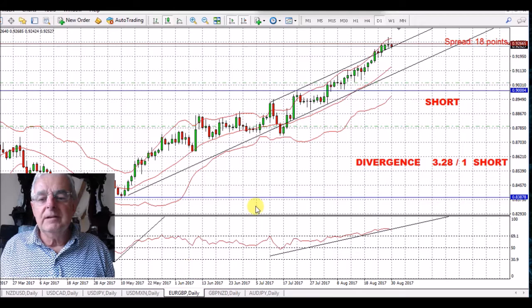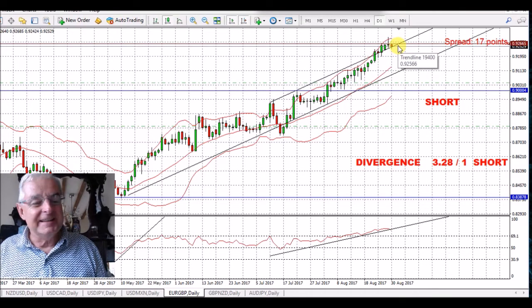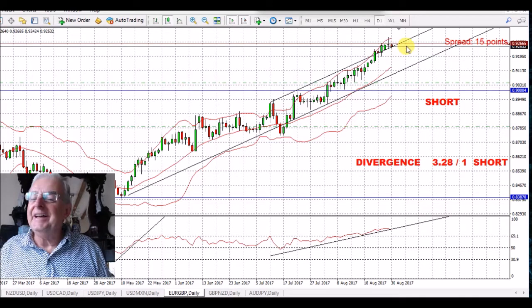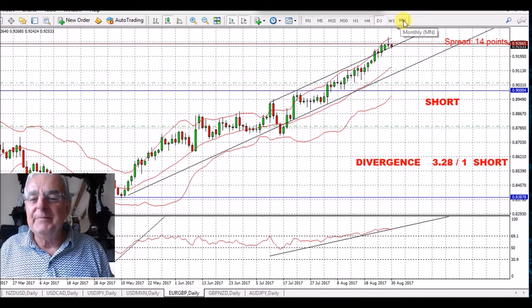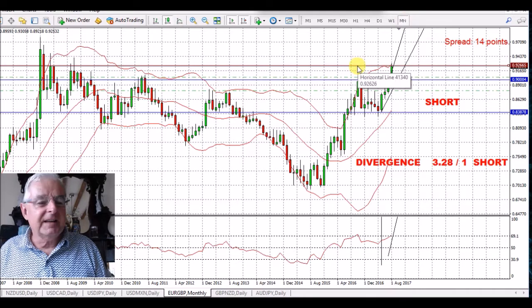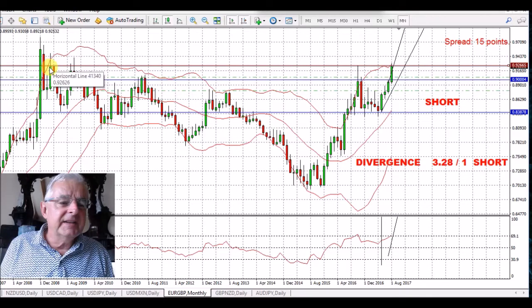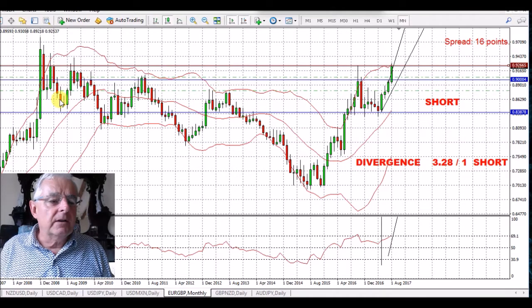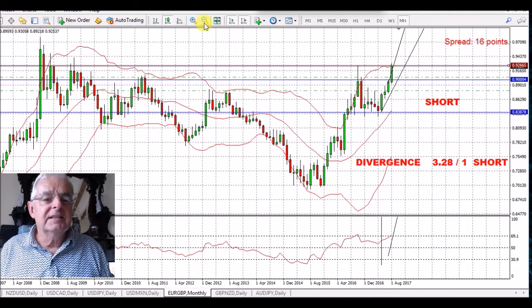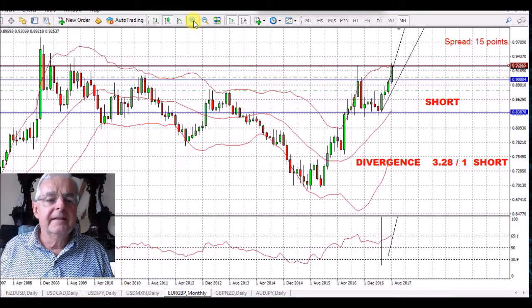Now this is the trade that I really like. This is the Euro GBP, and I was talking about this with a friend yesterday, and I said, oh, I can see this coming down, and he says, yeah, but I can see it going up as well. And I thought, yeah, but we're at this historic turning point here. If I put it back onto the monthly chart, you can see the top of this candle here, sorry, the top of the wick there, and we've got the top of these 2 candles here, and in fact this red candle was a very nice downturn candle here. So you know, let's just see, is there anything else historically going back? No, I can't see anything else.